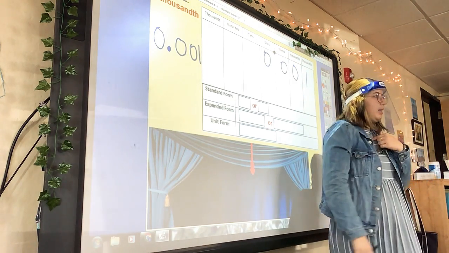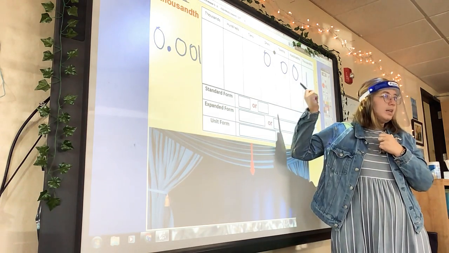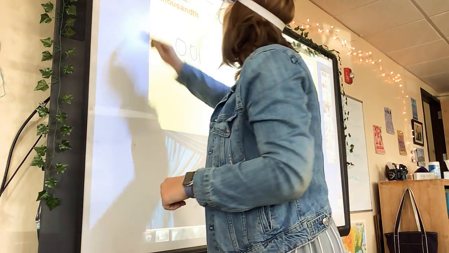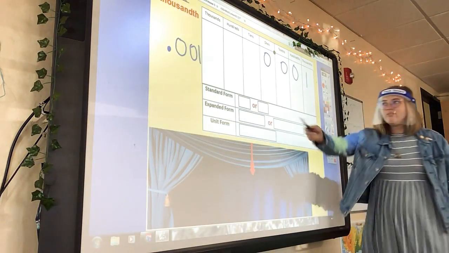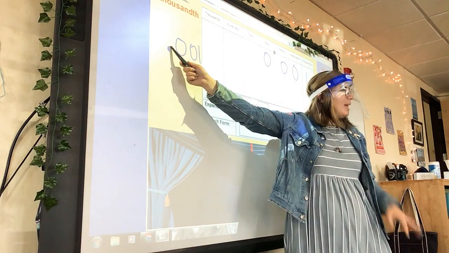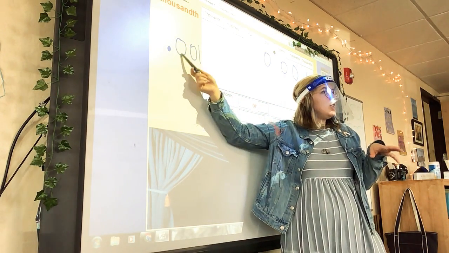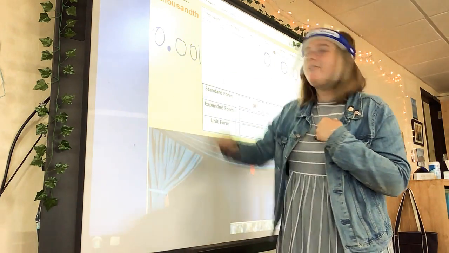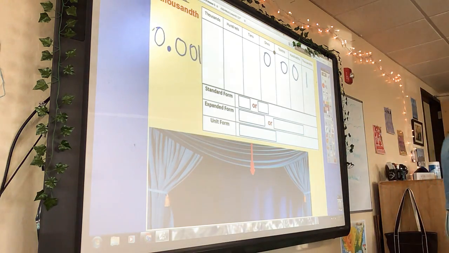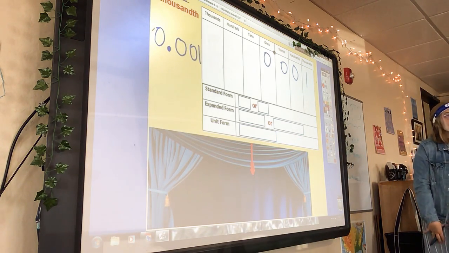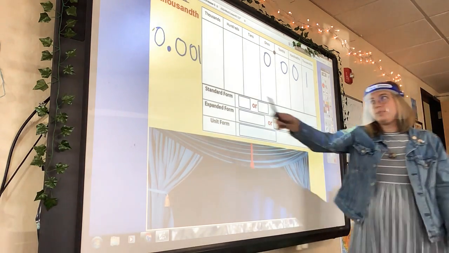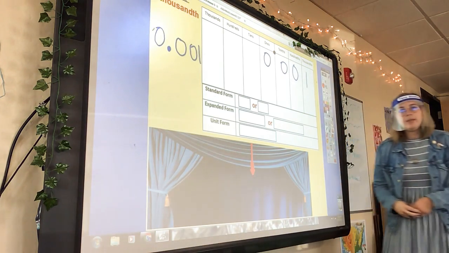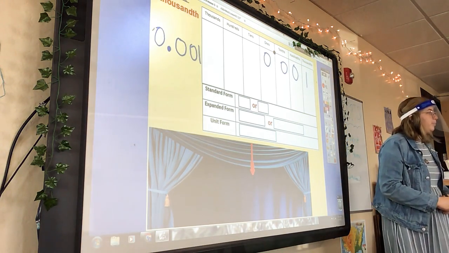And then remember, a lot of you were asking me about this last week. I personally, Miss Witt, like to put a 0 in the ones place. Because if you look at that number that I wrote over there, without the 0, it can look a little unclean. If that decimal gets lost somewhere, it's hard to know that that's a decimal, okay? So I want you to write that 0. If you get up to higher grades and decide to drop it, that's fine. But in 5th grade, I want you to write the 0 in the ones place, before the decimal, because I think it looks a little cleaner. Questions on that part? No.